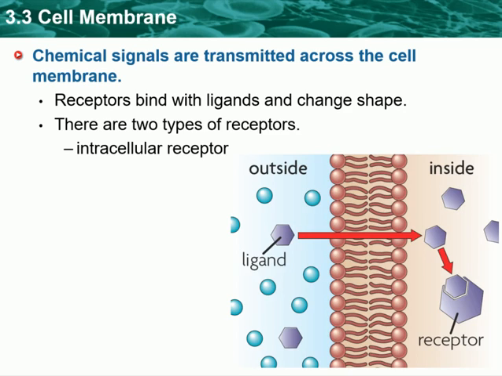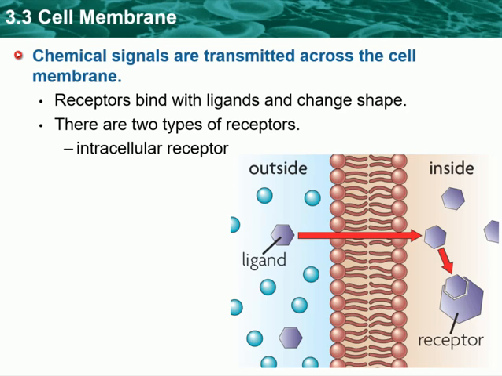A molecule may cross the cell membrane and bind to an intracellular receptor, as is shown on the screen here. The word intracellular means within or inside a cell. Molecules that cross the membrane are generally nonpolar and may be relatively small. Many hormones fit within this category. For example, aldosterone can cross most cell membranes. However, it produces an effect only in cells that have the right type of receptor, such as kidney cells.